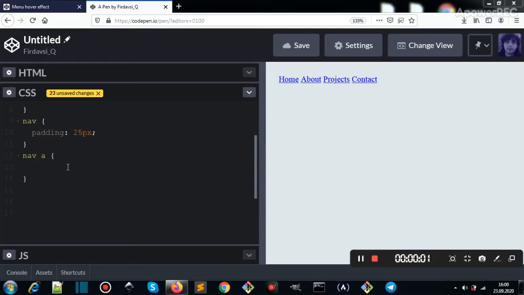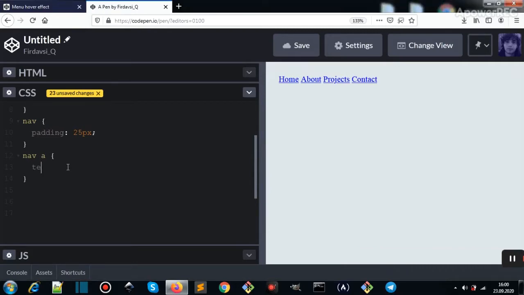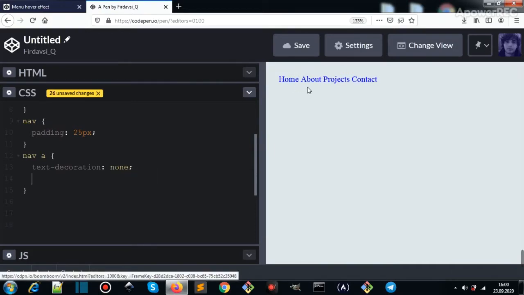Now let's start with the links. First, let's remove text decoration and set it to none. Now see, there is no line under each link.